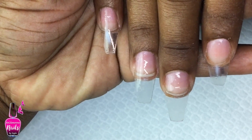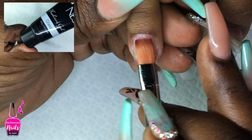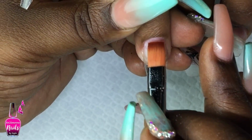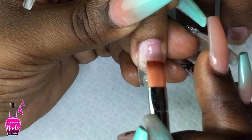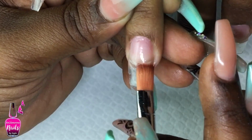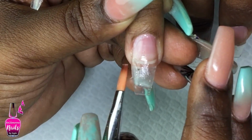So with that being said, I applied my base gel to all the nails and I did go ahead and cure that, and now I'm going in with a thin layer of my clear polygel, and this layer is going to act as my foundation for when it's time for me to file off this design and change it out. So after doing this to all the nails, I did go ahead and cure this again for another 30 seconds.